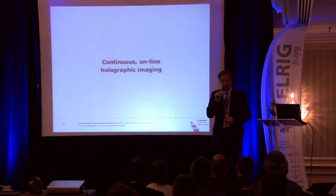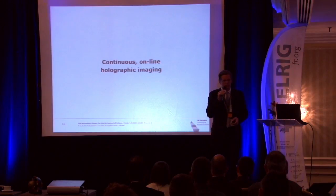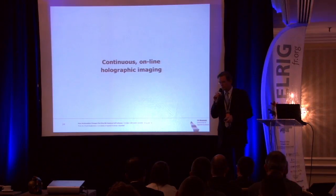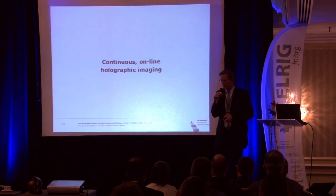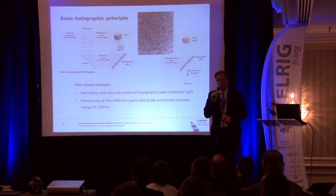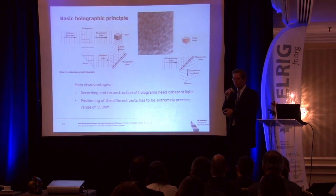Another example is a new method, which some of you may not know, that this technology is just entering the market. I saw the first two devices at the ESACT meeting in, I guess it is late May, in Spain. And we have one of those systems in our lab. It uses holography to monitor cells. And that's very, very interesting, because you can create a hologram in principle very easily.